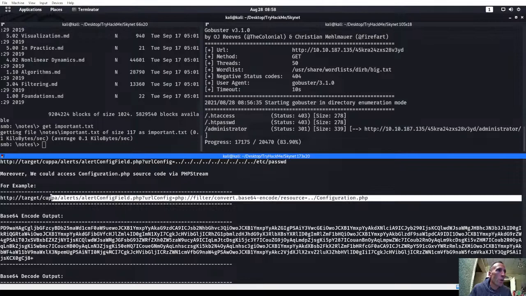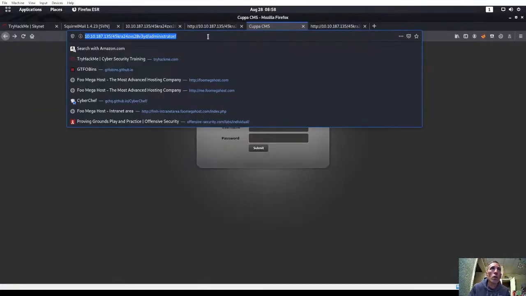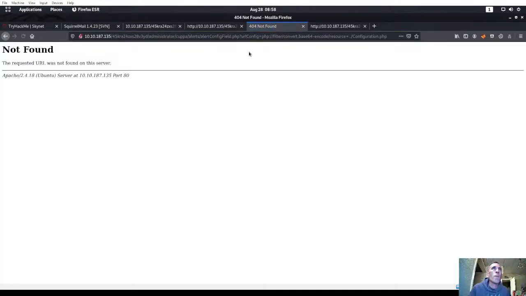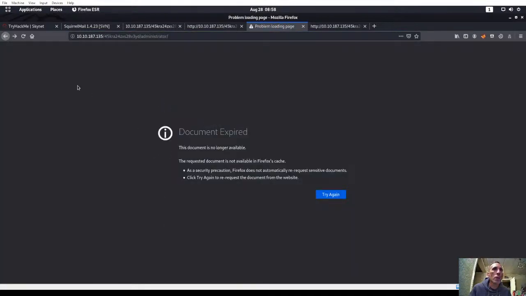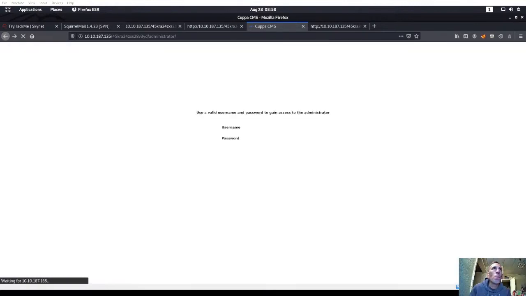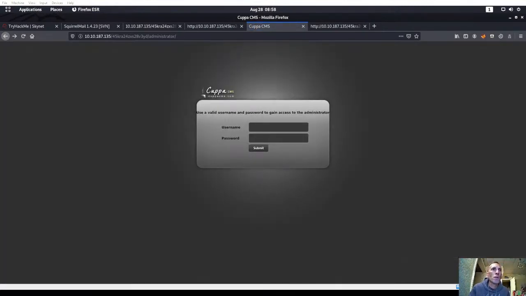Let's just go ahead and grab from, I guess, right there and back. I don't know from where we have to grab and back. That wasn't it. Okay. Now we just need to figure out where to grab from and get back from there for that Cuppa CMS, because we're definitely finding something to searchsploit. I mean, is that the right thing? I don't know, but we found something to searchsploit, right?